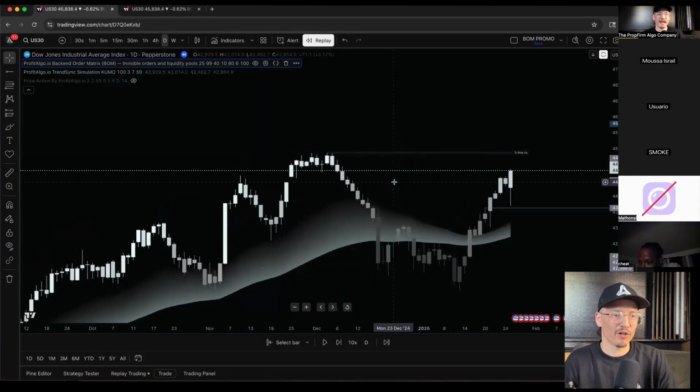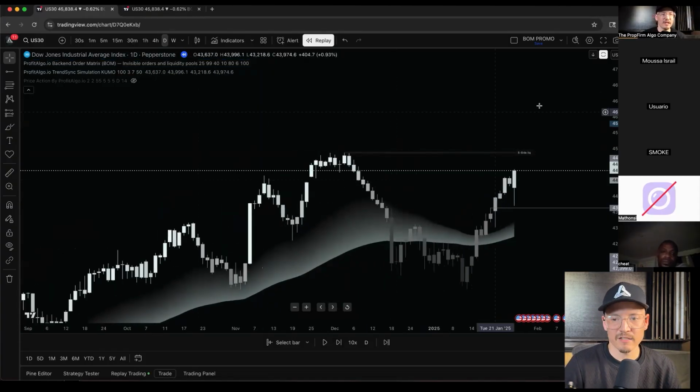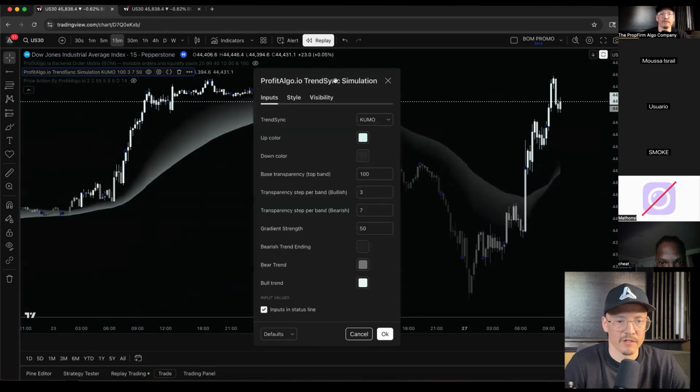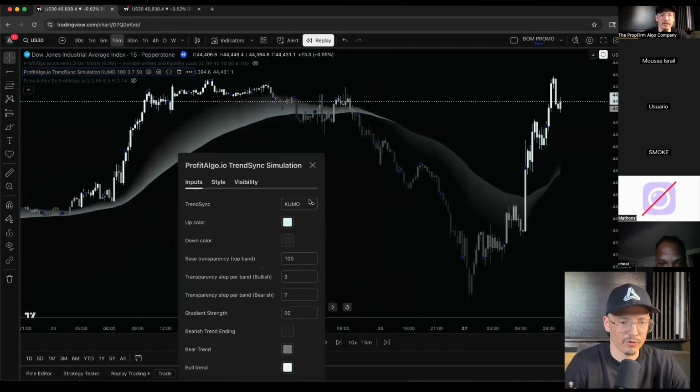And now we're going to move on to the Trend Sync simulation tool. The way that you're able to swipe through these different clouds is through the Trend Sync here. Right now I have it on the Kumo section, which is Ichimoku. I can't even pronounce that right.